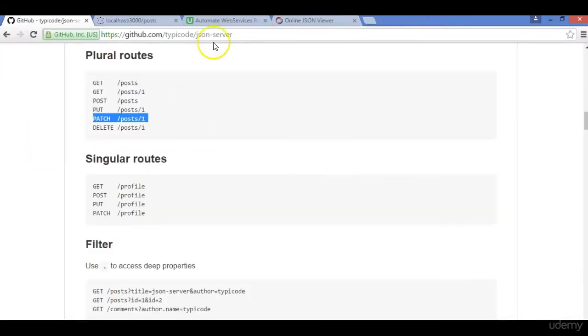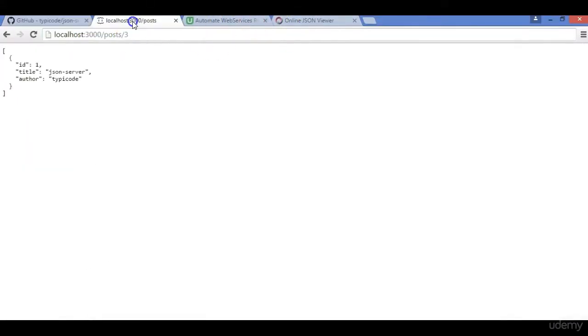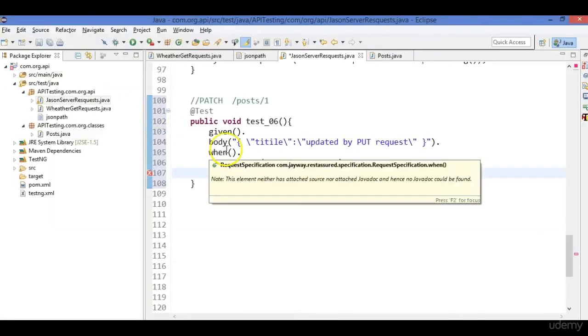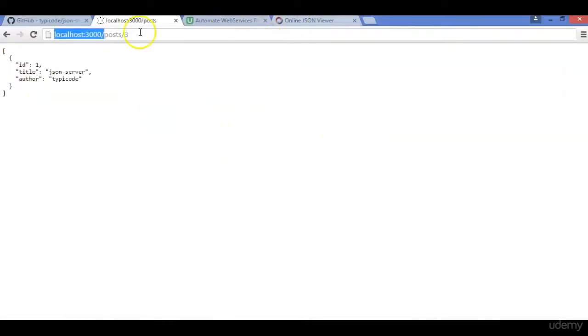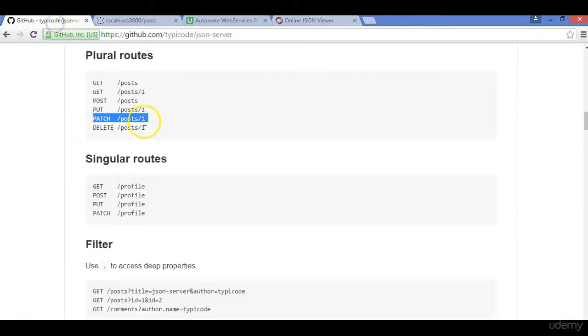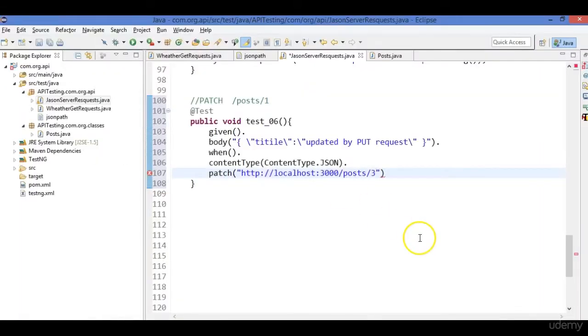First of all the base URL, then post, and the third ID which I need to update, that is post, the ID value. And let me take the response and check if it's being updated or not.